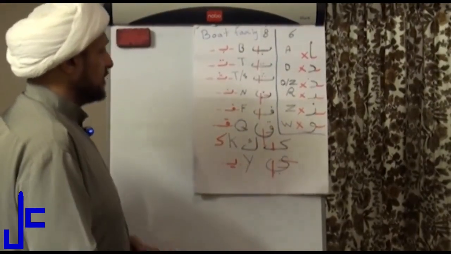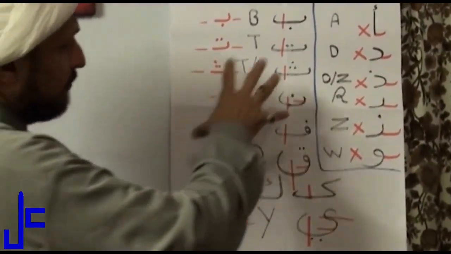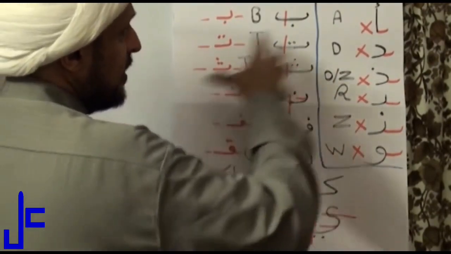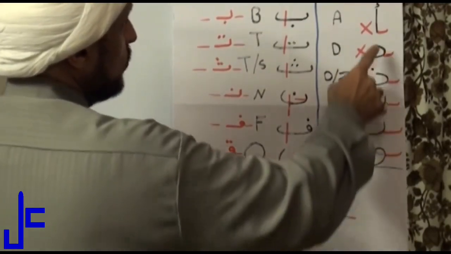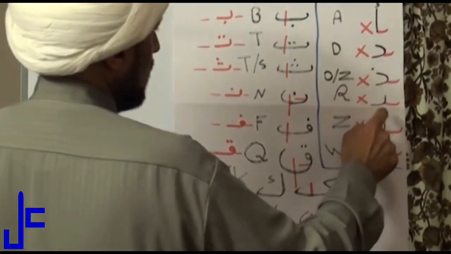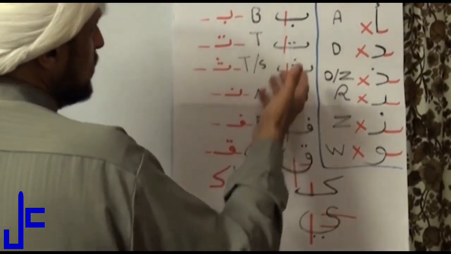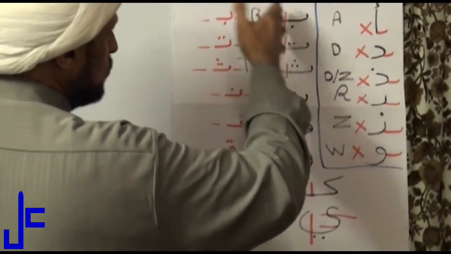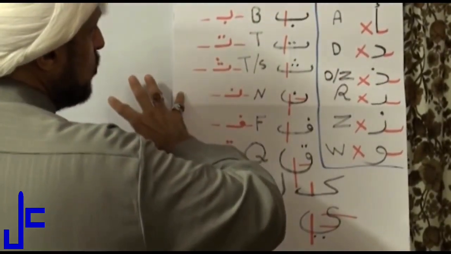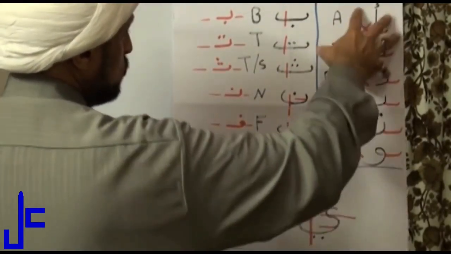So now, just a quick review. We mentioned that there are 28 alphabets in the Arabic language. I divided them according to families, which look alike or have similar functions. Like these 6 alphabets, we said they do not get connected from the left-hand side. This is a, da, ra, za, wa. And then there are these boat family letters. When they get attached, they get attached from both sides. All the alphabetical letters get attached from both sides, except for these 6.